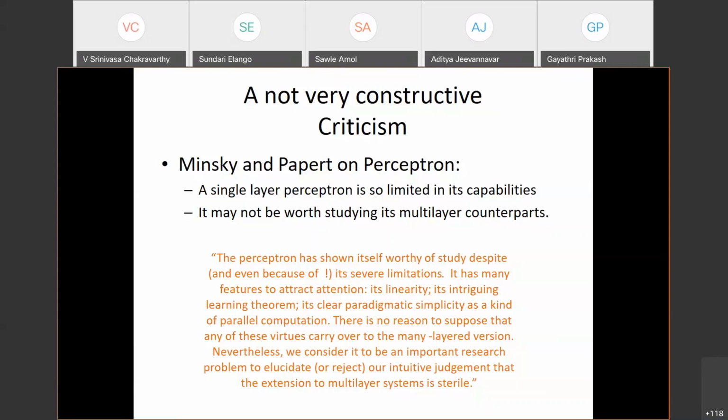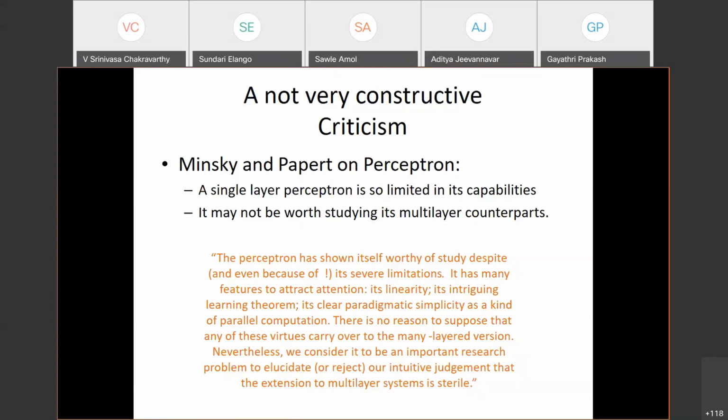So in a perceptron, there are just two layers: a layer of neurons and the inputs. Whereas you can, in principle, construct multi-layer versions of the network. That is, you can add more layers to it, where the output of the first layer of neurons becomes input to the next layer, and so on and so forth. You can add any number of layers in principle. The only thing is, coming up with a learning algorithm for such networks will be much harder, because the perceptron is a very simple model.